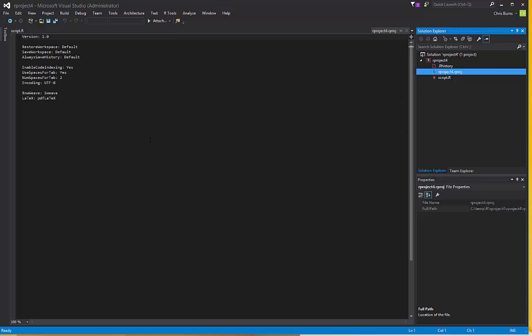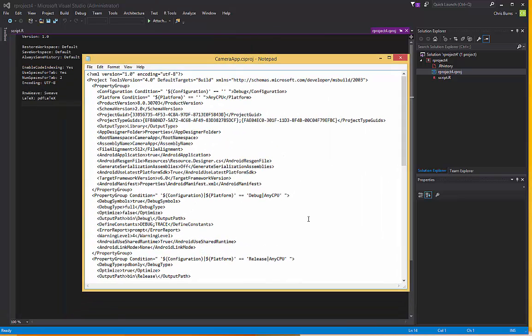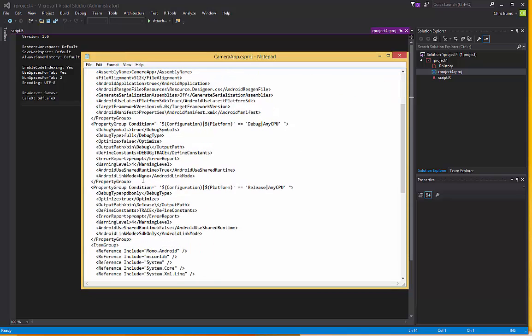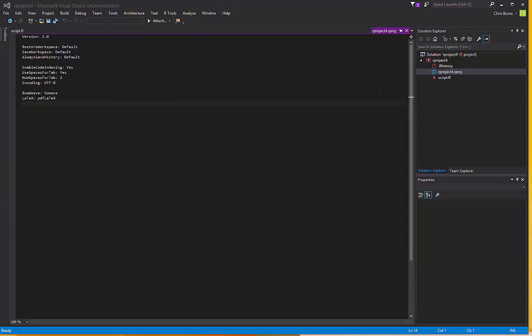If you're a C# developer or a VB.NET developer, you may notice that this project file is different than what we're used to. So here in the view we have the R project file, and I want to drag into the view a classic C# project file, and we can see quite a bit of difference. This is the XML that we're accustomed to. So this new file format for the project file is Microsoft's way of coping with the R workspace. We're going to talk about that workspace, as I mentioned, in a future session.